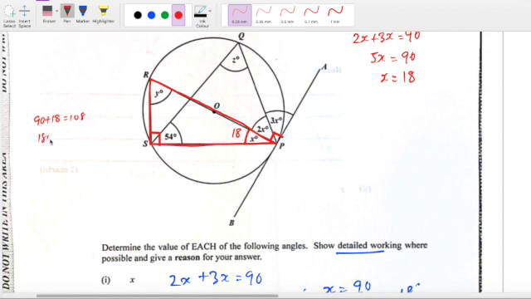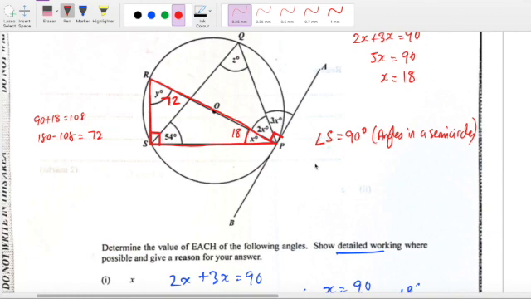And the 180 minus 108 does give us 72. So yes, we get 72 here, and this is a little bit easier to write down as well. So in terms of the reasoning, we could actually write how angle S equals 90 degrees because angles in a semicircle. That's all we need to really put, right?